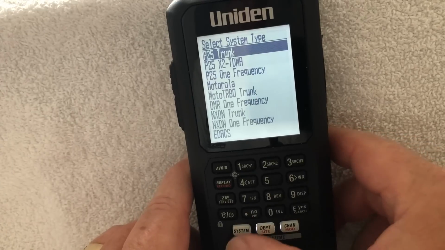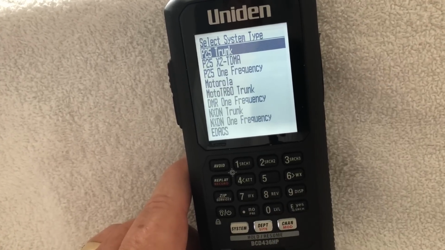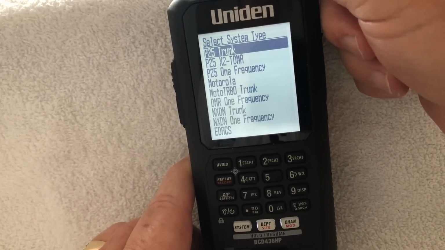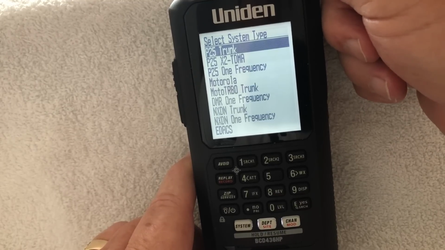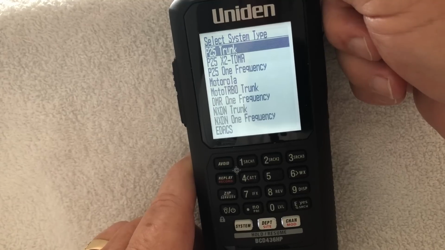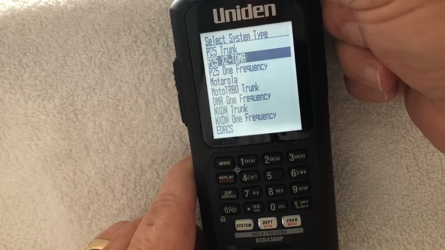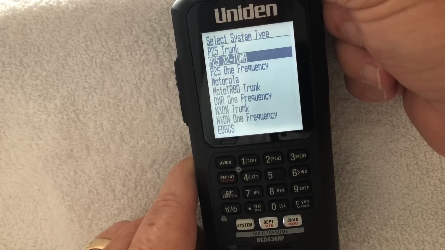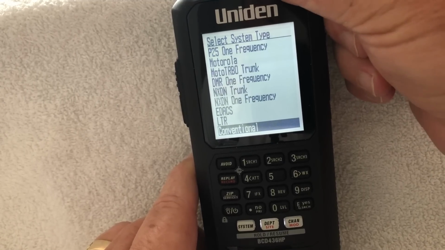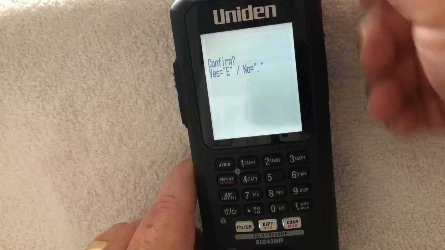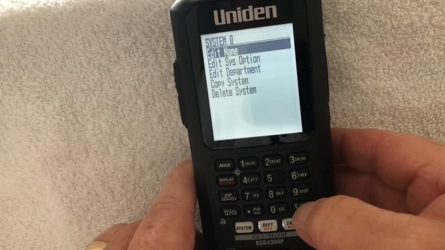Okay, now that we know how the system, department, and channel works, what we want to do is set up the system type. And I think we can only put one type in a system, obviously, because we have to select the system here, and you can't select it on the department, only on the system. And what we want to do, you've got P25 trunking, and you got Motorola and all that. So let's just go down to conventional, which is I think the last one. Yeah, and we just hit conventional. Okay, confirm it. Yes.